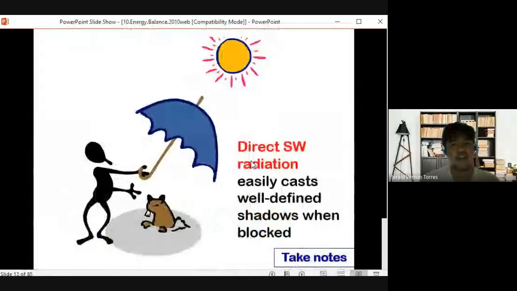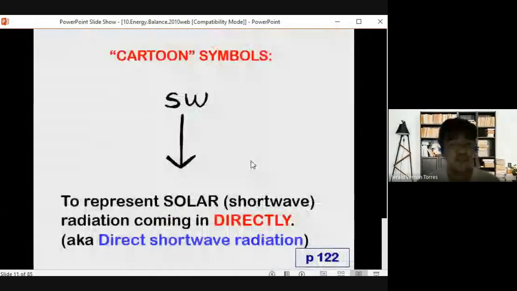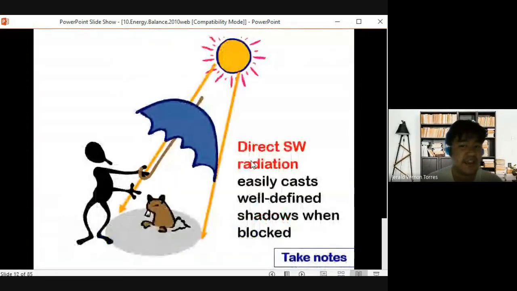Ngayon, class, itong shortwave radiation, pwede siyang direct. Meaning ng direct, pwede siyang mag-hit ng ground directly. Ayan, directly yan. So, we have direct shortwave radiation. How do we know na meron tayong direct shortwave radiation? Malalaman natin na may direct shortwave radiation pag nakakabuo ng shadow. Diba, for example, pag nasisinagan kayo ng araw, nakakabuo kayo ng shadow, meaning those are direct shortwaves. Pag direct yung shortwaves natin, you are able to form shadows due to high intensity of light.